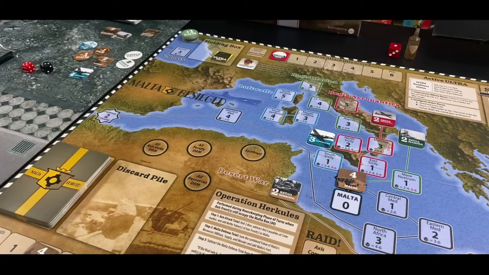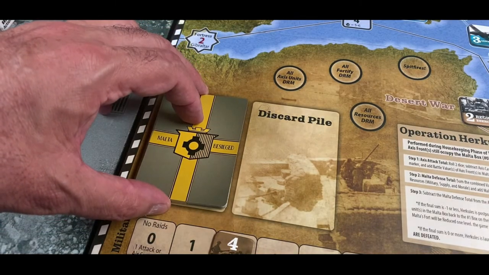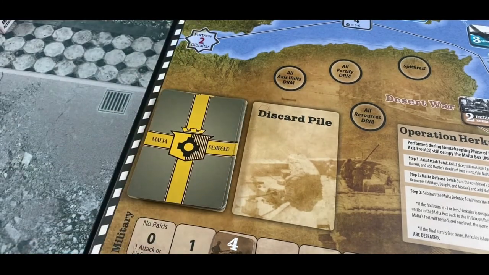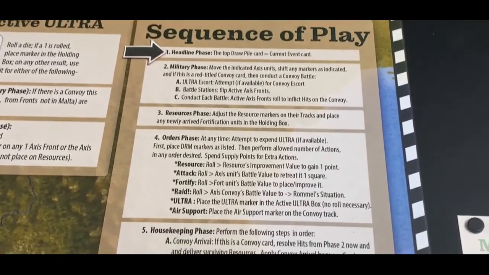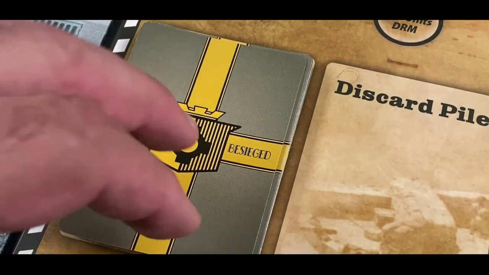Okay, we're back with the correct camera, which is important. I noticed the other one wasn't focusing well. So we have our deck of cards shuffled, and we know which one is going to be the first. We're going to follow the sequence of play, which is printed on the map, and it's pretty complete. So let's begin. And we flip the first card.